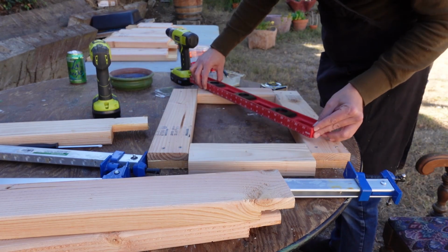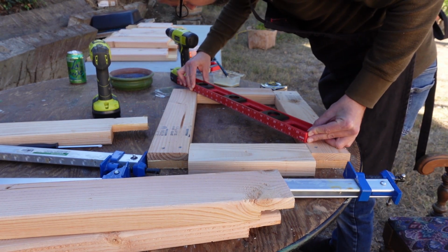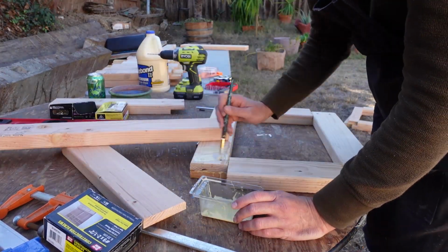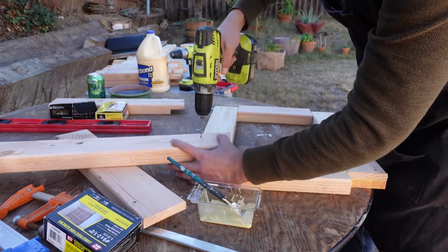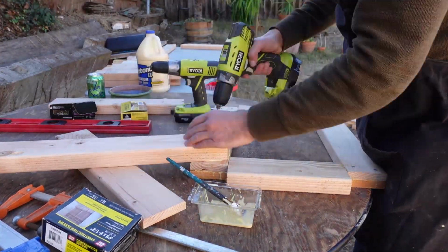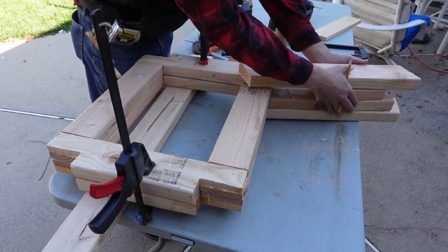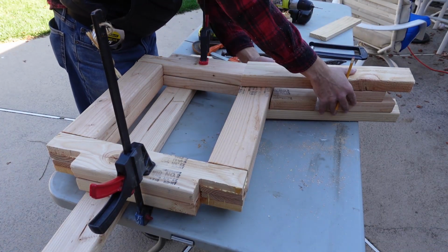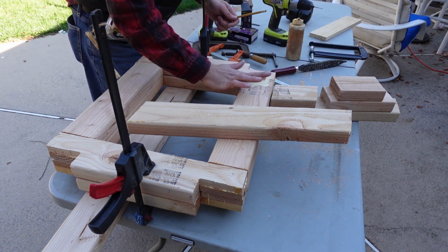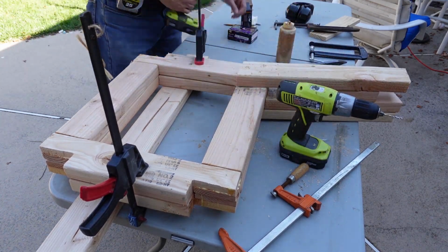Here I'm measuring the diagonal from point to point across the inside of the base. If those numbers match, that means that my base is square. And now I am gluing and screwing the back support for the first base. After I've made the first base, I then use that as a template to match as I construct my other bases. This way they will all be generally the same shape and same angle.